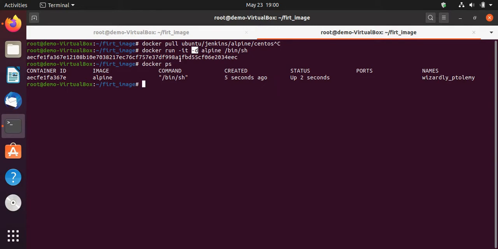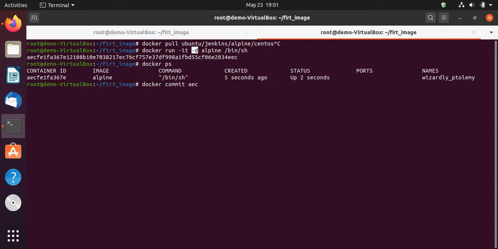So how can I use this specific container to create my own image? We saw in the last session that we can use Docker commit and directly give the container ID. When I press enter, this will create a new image, and I can see the new image in my Docker images. But I also want to give it a name.